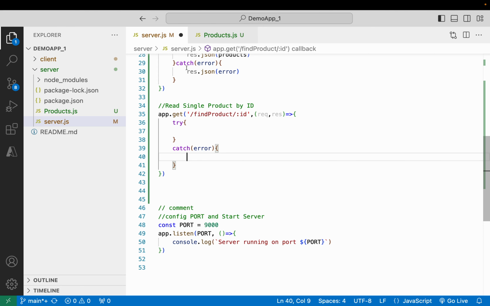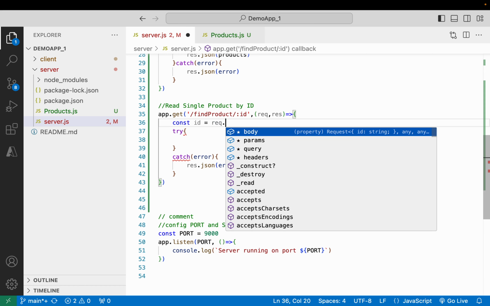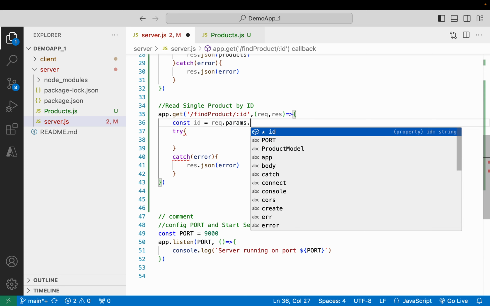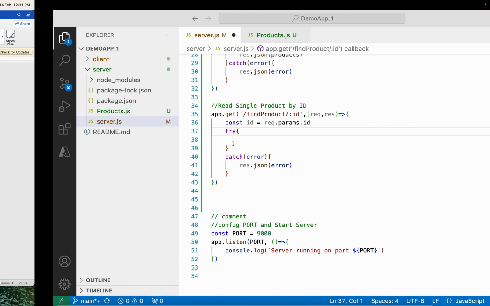The error is commonly passed like this. And now first we need to store this ID. We can store the ID using request.params.id. Like this we can store the ID.